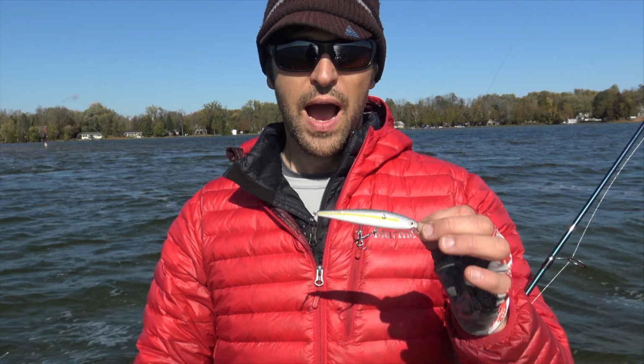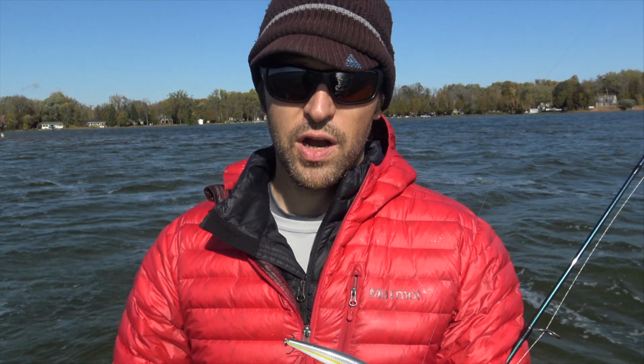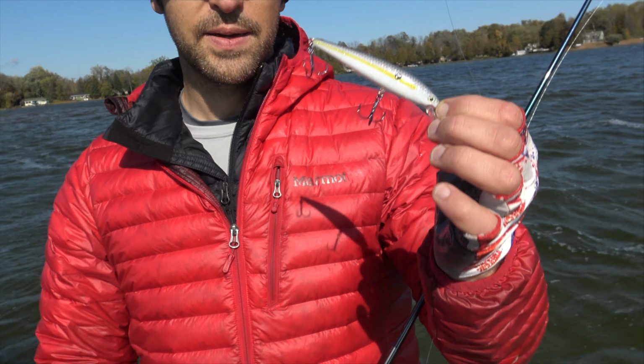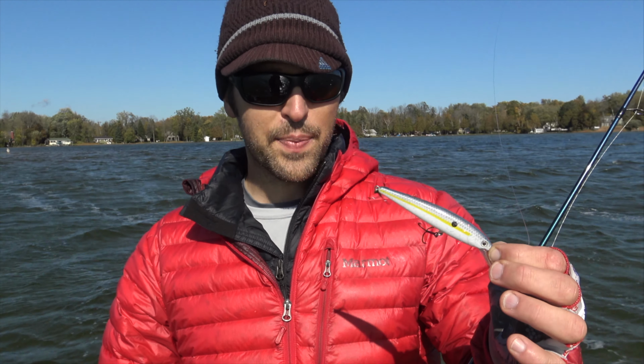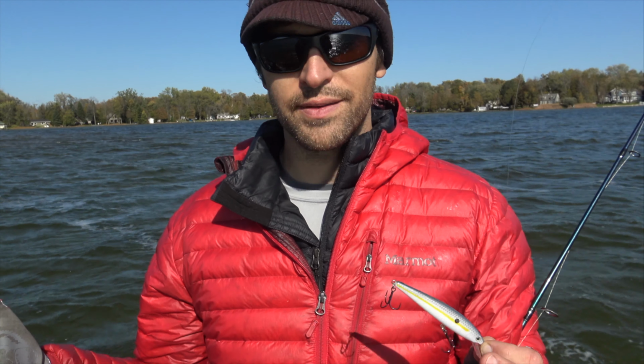Those are great bait stuff. I've just done really, really well, especially on the Green Bay waters with Strike King. Variety of different colors. This is a standard KVD 590. It's the special one that a lot of people will see this one here. Probably my best one is the Clearwater Minnow style. It's like a holographic, a little bit of purple in there, and purple on Green Bay, you can't go wrong.